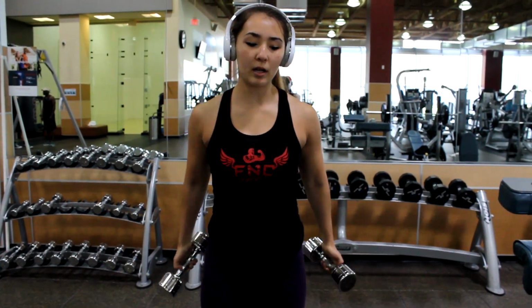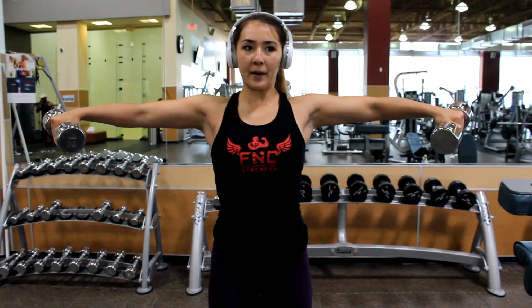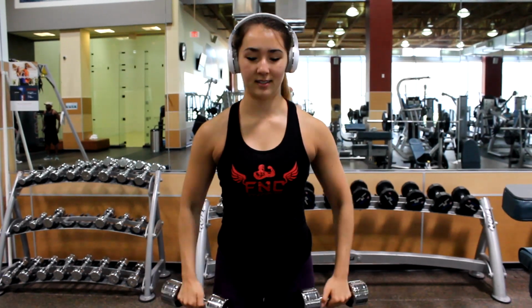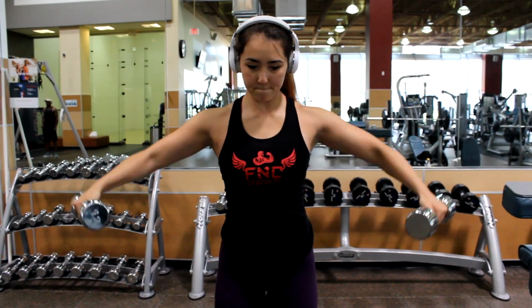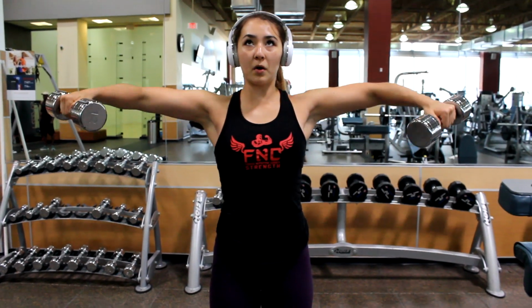Dumbbell lateral raises drop set on every single set, so I'll show you what that looks like. All right guys, so dumbbell lateral raises, we're doing a drop set every set. So I'm starting with 12s here and I'm gonna drop to 8s. So lateral raises, elbows come up, wrists do not come above the elbows, and elbows do not come above the shoulders. So it should look like this, not like this. So 15 reps. Controlled, dragging from the elbow.